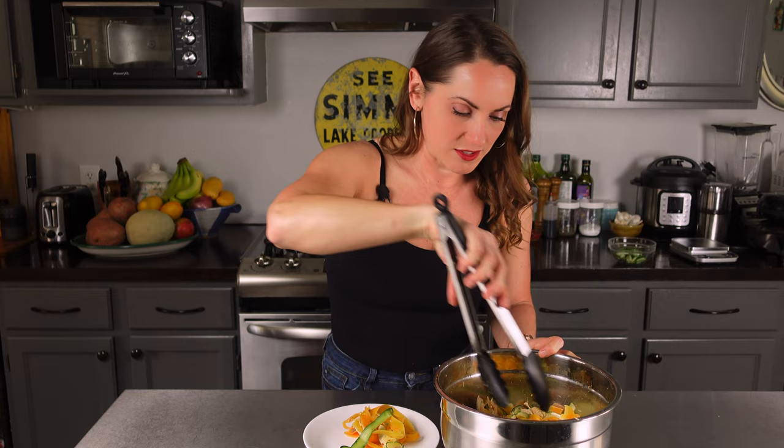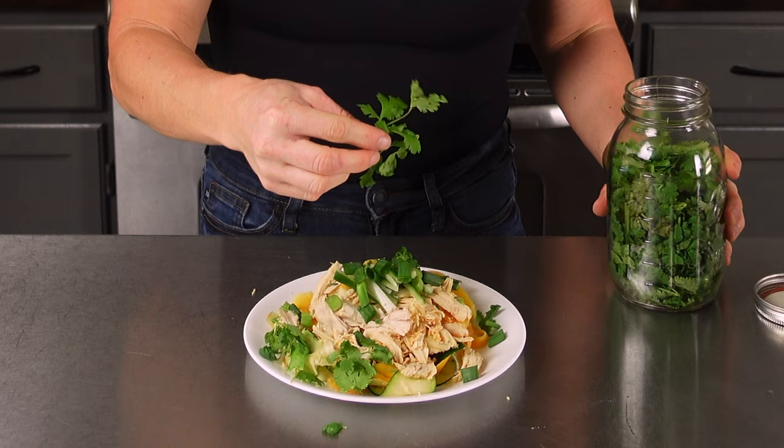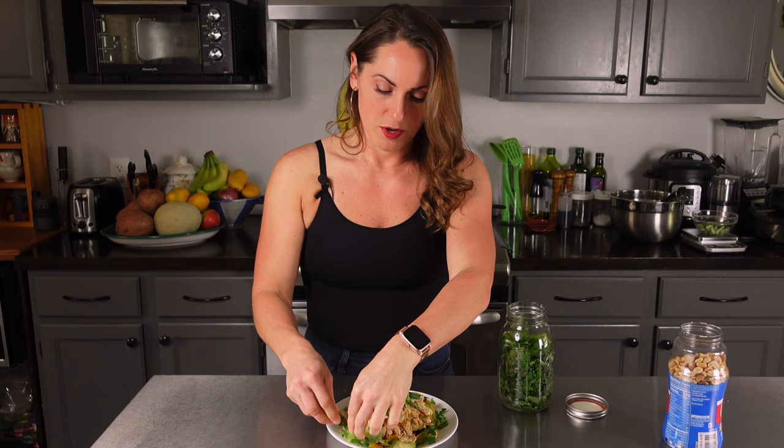To serve, place some noodles down — you'll want to measure your portion. Then throw some matchstick cucumbers on top. Make it look pretty because we feast with our eyeballs first. Garnish with some green onion, about a tablespoon or two — a handy trick is to use scissors. Make sure they're clean. You can even plant the green onion root and grow another one. Then add your cilantro or coriander on top. Tear it, chop it, or leave it whole for people to pick off if they don't like cilantro.